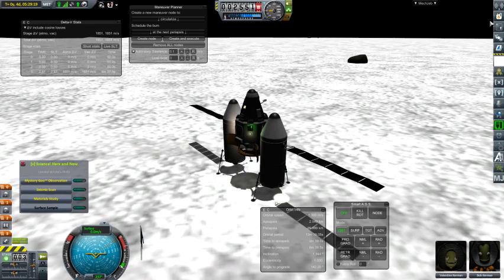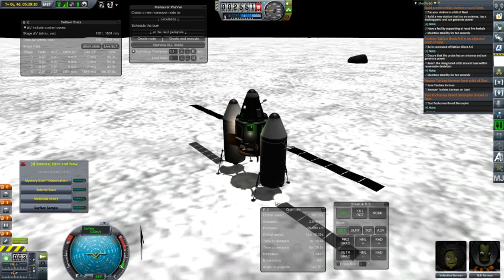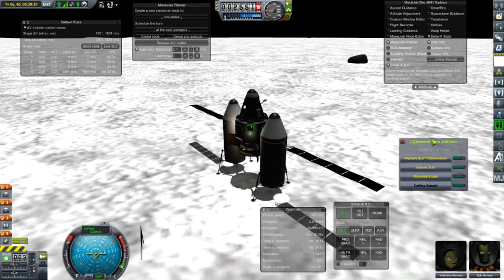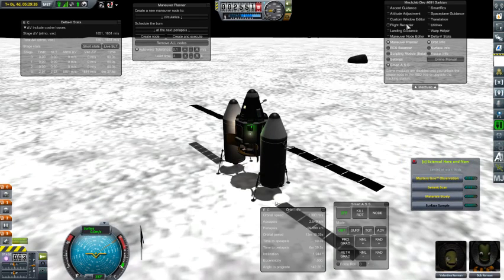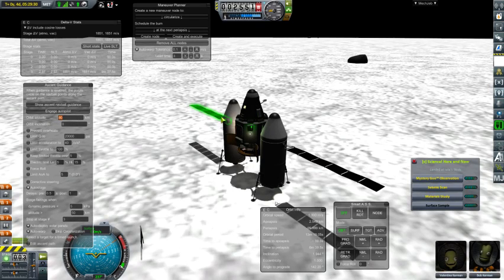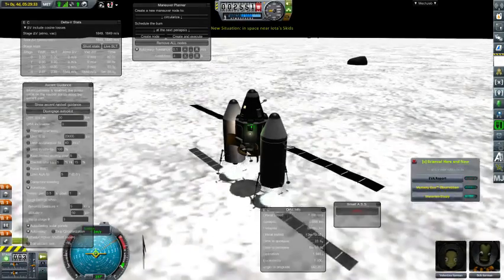Where am I looking? Ascent guidance. There we go. So we do want the maneuver plan out, but what we want to do is we want to take off. We want to do the opposite of landing. Well, we're going to take off so we can go and land back home. Let's put it that way.